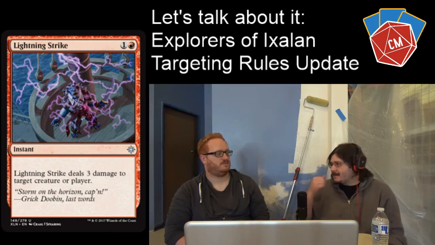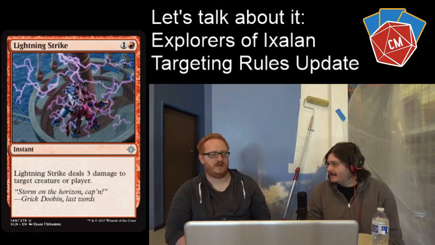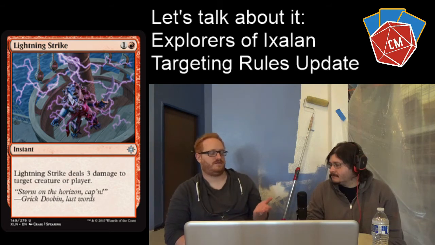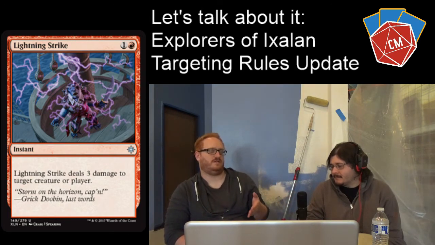And we talked about it the other day, and I guess, have we even said what I'm talking about? It's a targeting rules change. Instead of cards saying, well, some will still say this, but the big change is that player now means target player or planeswalker. With redirecting, that's how it used to work. You'd say, I'm going to hit Steve, I'm going to hit Steve Chandra, that sort of thing. But there's a lot of confusion.